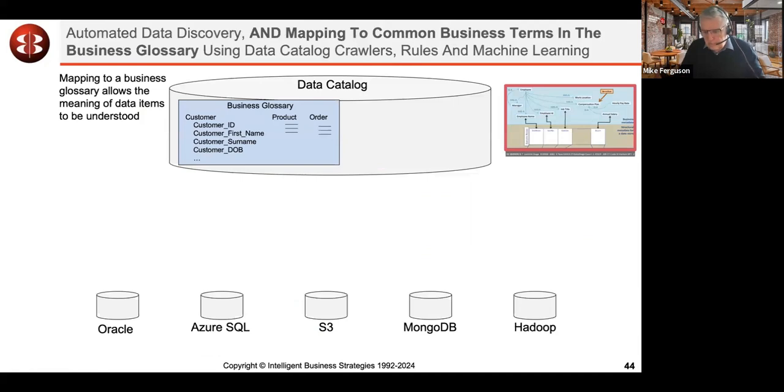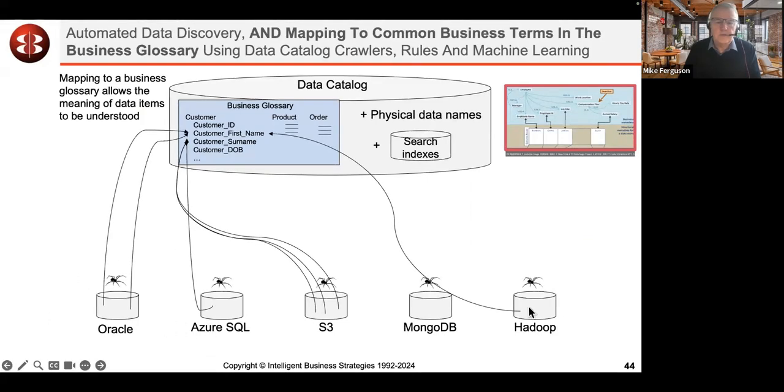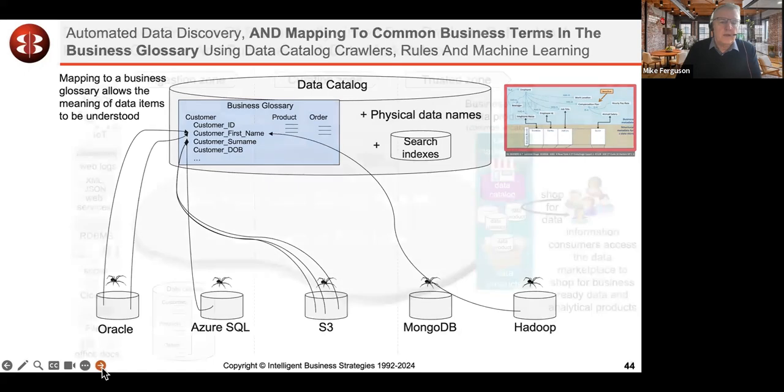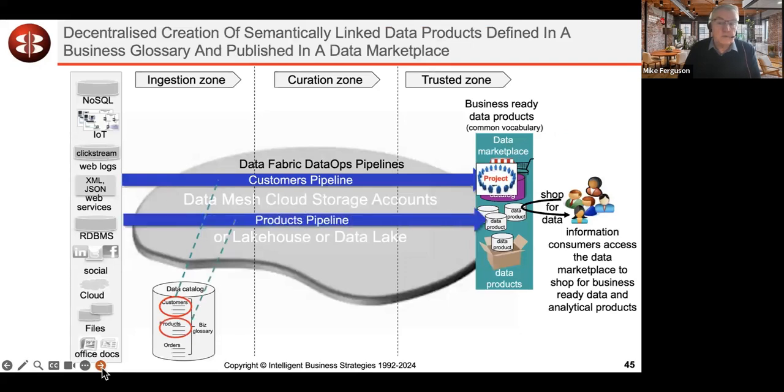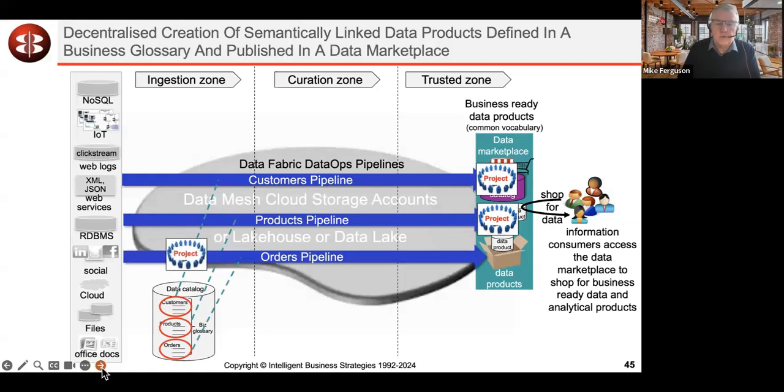So this is where metadata and catalogs come in, because we can scan and discover what data is out there across our distributed data estate, but not just populate a catalog with all the physical data names. If we can then map it to the glossary terms, we now know what subset of data across our distributed data estate is needed to create a customer, or an order or a shipment, or whatever the data product is that you're trying to create. And then we can go ahead and build a pipeline that produces the data product that's described in the glossary. And do that for each one of the data products that you're trying to create, and have different teams around the enterprise building these individual pipelines, which can then be the data products created and published in the marketplace.